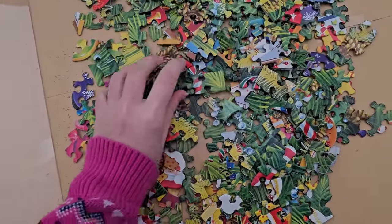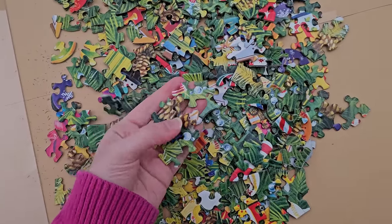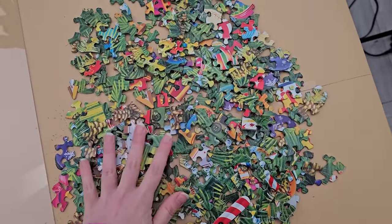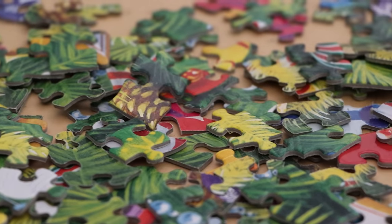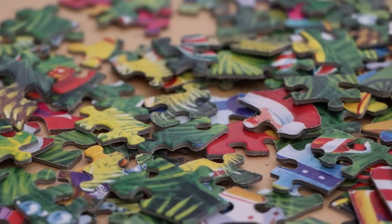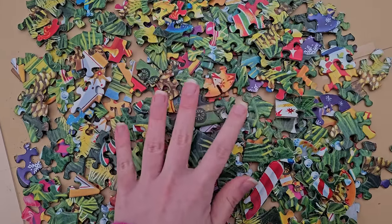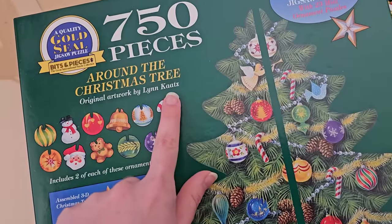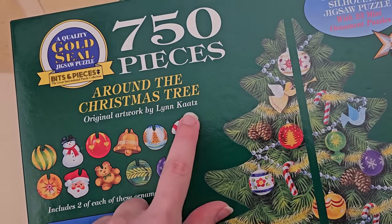Okay, is it just me or are these pieces really beautiful? Since it's double-sided, you don't get half the pieces with just cardboard. So when you look at this, it just looks so fun and festive. And I love this illustration style that was popular in the 90s. Just to give credit, the artwork is by Lynn Katz.